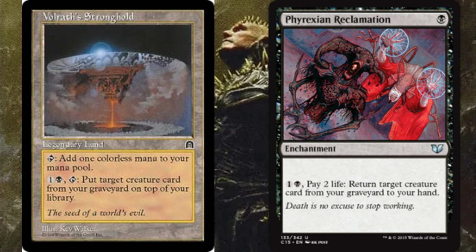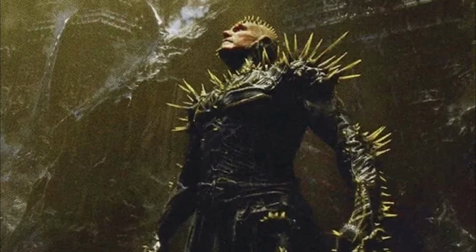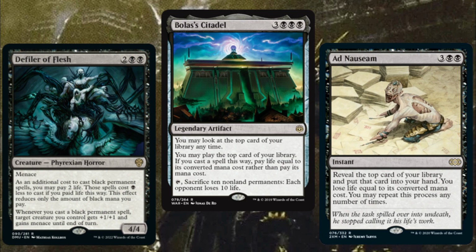Remember, in order to activate these abilities, we must pay their costs, and if Carrick is on our side of the battlefield, then we can do so by paying 2 life instead of a black mana each time. For the purposes of thematic redundancy, let's include Defiler of Flesh, just in case Carrick is languishing in the command zone or is otherwise indisposed.